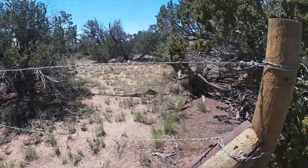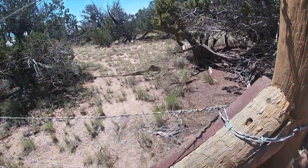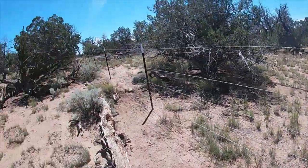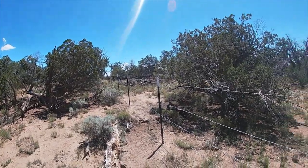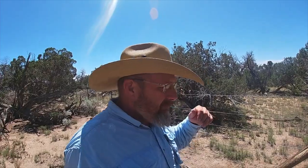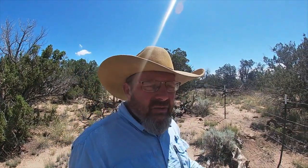What we're going to do is we're going to put a strand of high tensile, which is going to be electric, between each strand and one right on the bottom. And that's going to keep the sheep off of it, and hopefully keep some of the predators out. So that's our plan. This 5 strands will keep the cows out for now. And once we get it all up, we can actually turn the horses out, let them graze a little bit every once in a while. I don't want to kill all the pasture. I want to save it for the sheep. Sheep do really good on native grasses, and we've got quite a bit of grass. It's just one of those things where we're having to do what we can when we can.